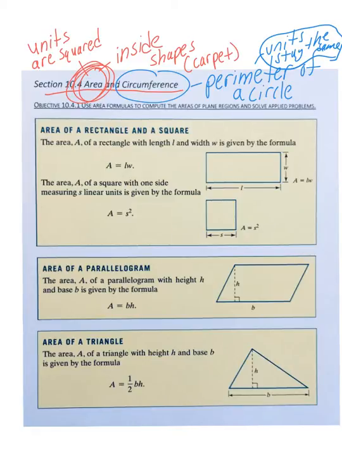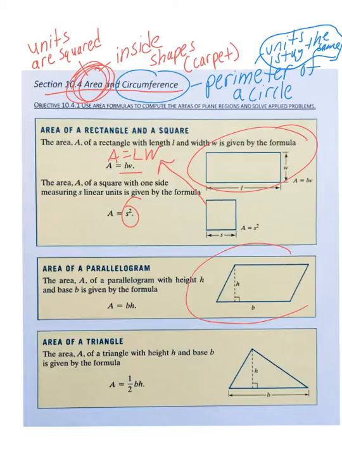Just going through some of these slides, we talk about the formulas we'll use. They have A for area. If they give you a rectangle shape, the formula for area of a rectangle is length times width. So just simply multiply the length times the width. For a square, you're going to take any side and square it, or since a square is a type of rectangle, you could also use the rectangle formula and do length times width. So many choices to get the right answer.